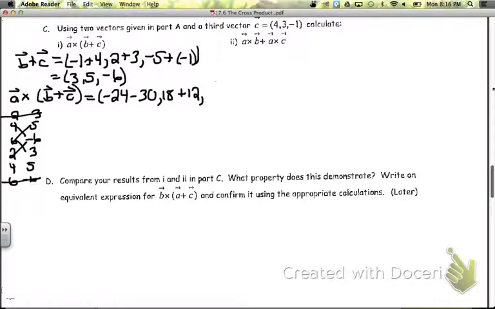And then we have 10 minus, oops, sorry, that was supposed to be 12, so minus 12 there, which when we add those up gives negative 54, 30, negative 2. Now I want you guys to try doing the second part of C on your own, and then compare the two and think about what property we have looked at here.